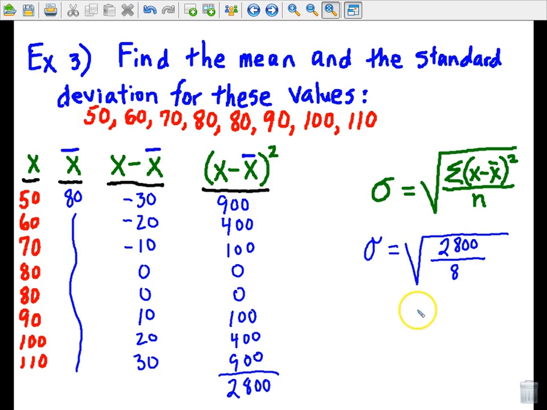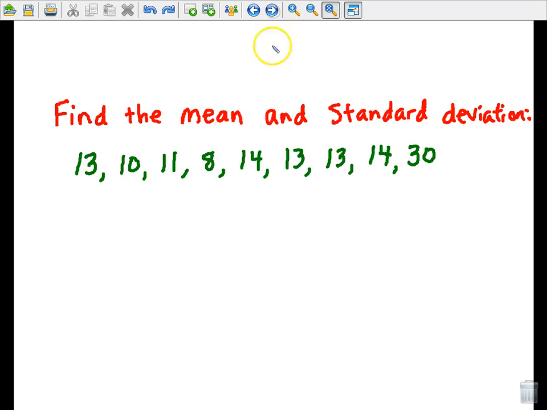And round it to the nearest tenth, which is what you can do in your homework. You can round these to the nearest tenth. You should get 18.7. And I was just alerting the class today about another common mistake people make in using the standard deviation formula, and it's right here. I see some people who will do the square root of the numerator and then divide 8 into that result, and you need to be careful about that. It's the square root of the whole fraction. Okay? All right, let's see if we can work through one more of these.